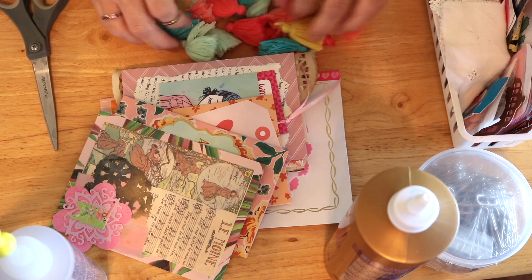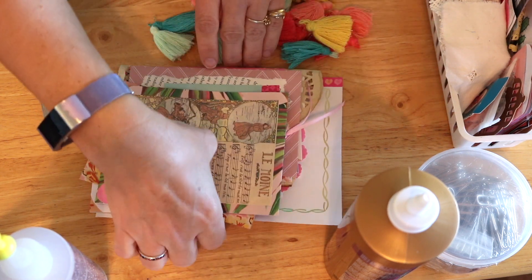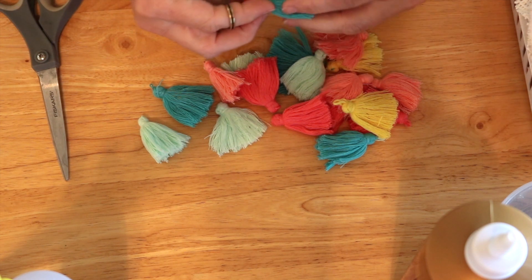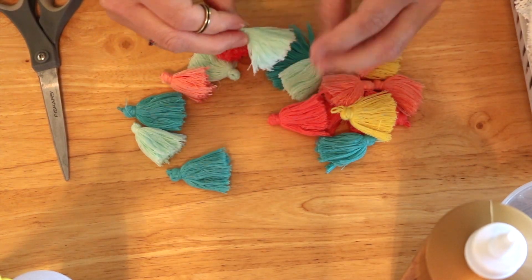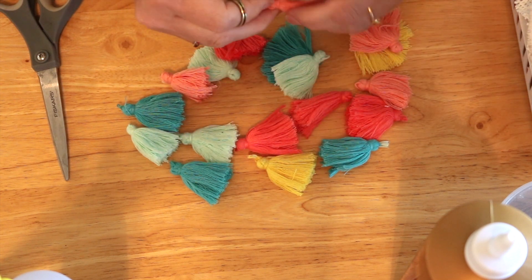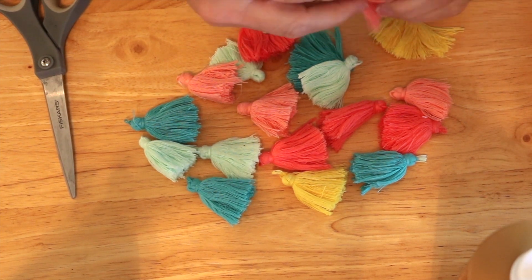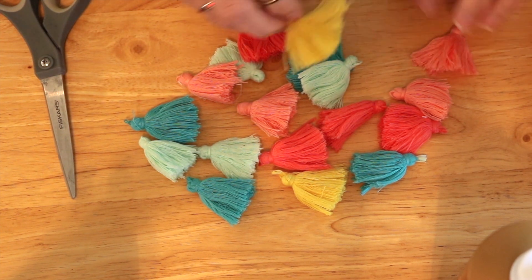It's Tassel Tuesday and I wanted to create something using some of these little tassels. At the beginning of the video I showed you that at the thrift store I bought a white pillowcase that had little tassels on both ends. Even though I didn't make these, I cut them off the pillowcase. The rest of the case is in the wash right now — I might use that for a bigger tassel, depending on the fabric, since some fabrics don't tear easily.